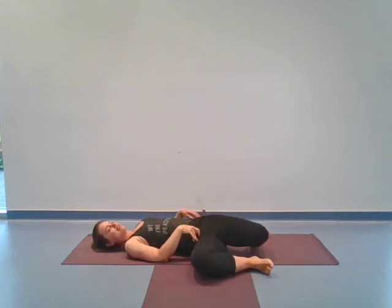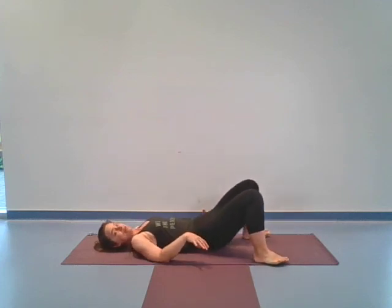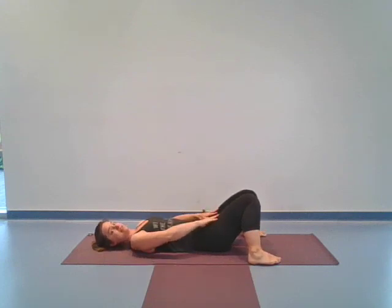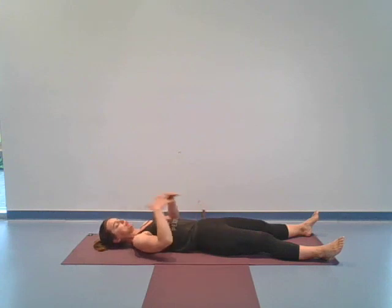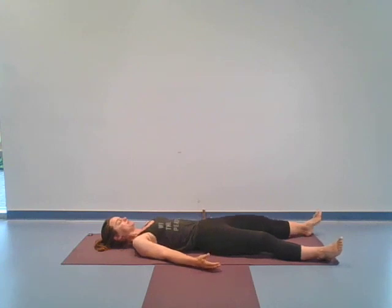When you're ready for final relaxation, make yourself comfortable. Again, you could return to that bent knee, toes turned in, rest knees against each other, arms out to the sides or to the belly. Might be more of a long-bodied pose, pillow under the knees or under the head. Blanket over the body. You can press pause. You're in luck. Get what you need.